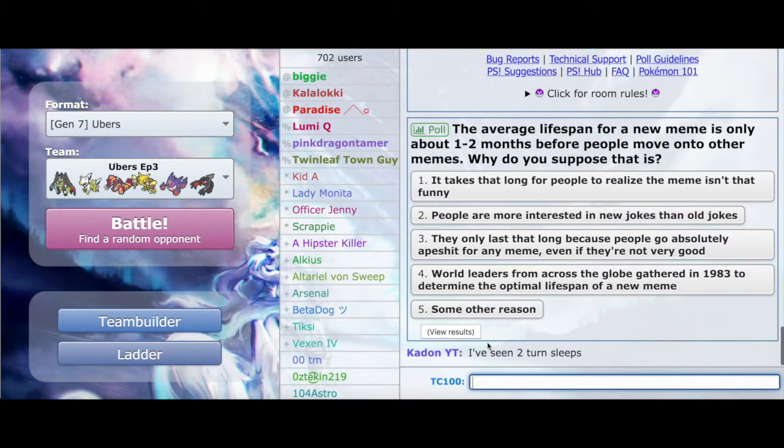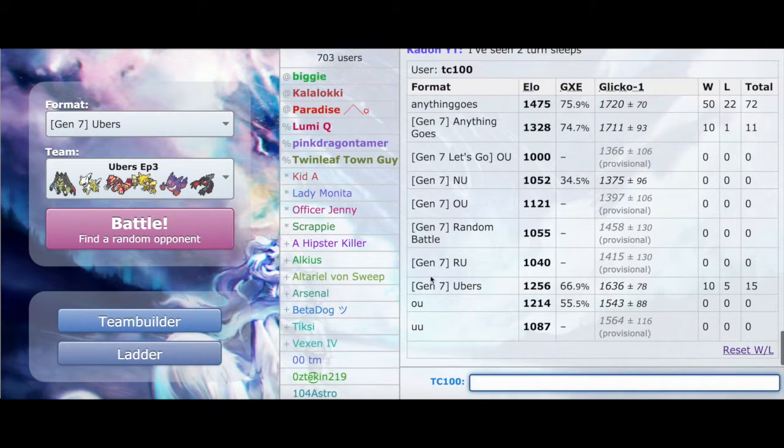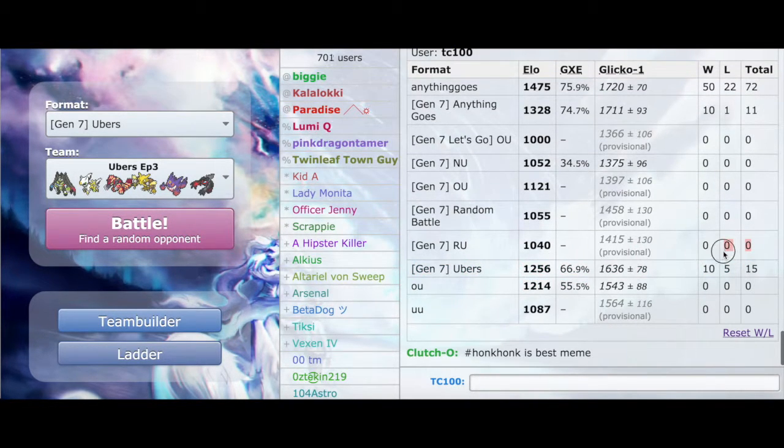Alright, before we start the matches, let's go ahead and check out our ranking. I forgot to do this in the last video. You'll notice a change when I type it all in here. Let me go to the Gen 7 Ubers. Let me highlight that for you real fast. You see, it's 10 wins and 5 losses. There we go, I got it right there. 10 wins, 5 losses for 15 total battles.